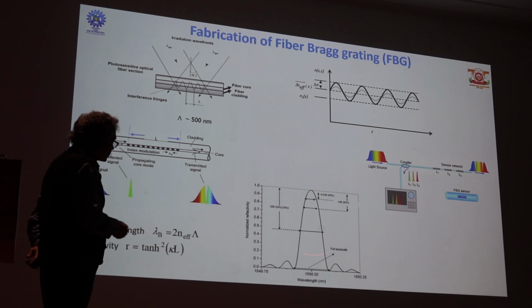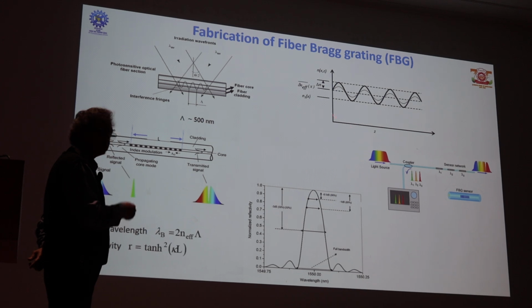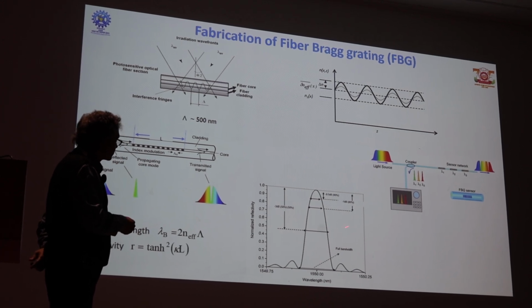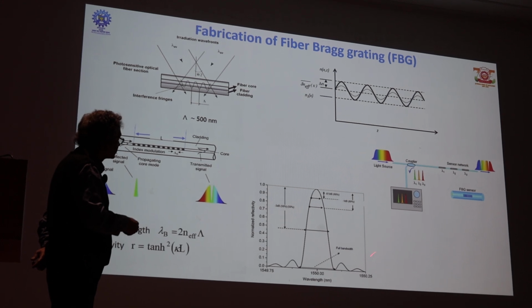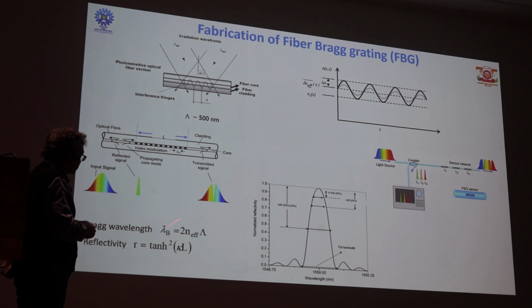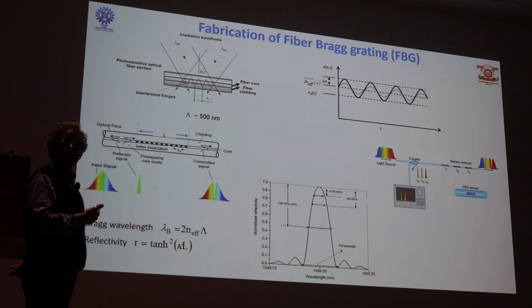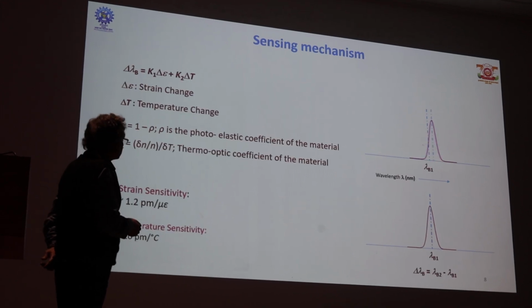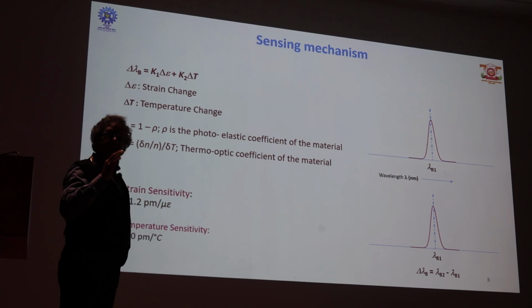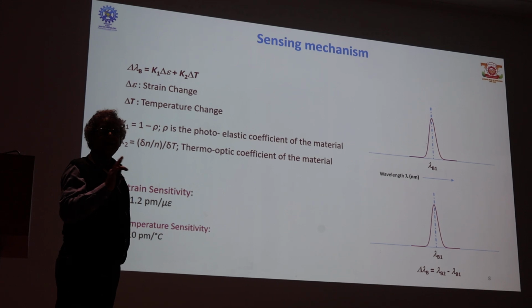First of all, again we are able to generate the bandpass filter spectrum that I have shown for a bulk optical system. In a similar way, the width of the bandpass filter in the wavelength scale can easily be devised using very simple mathematical terms, which the designer uses to design and inscribe the grating structure within the fiber. Now, what happens? The question is, an optical bandpass filter, which I had discussed, is generally used for filtering purposes.